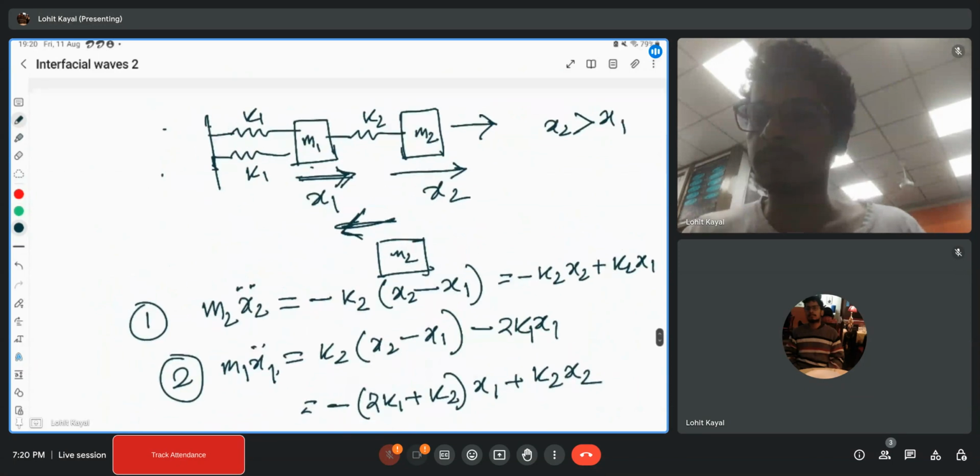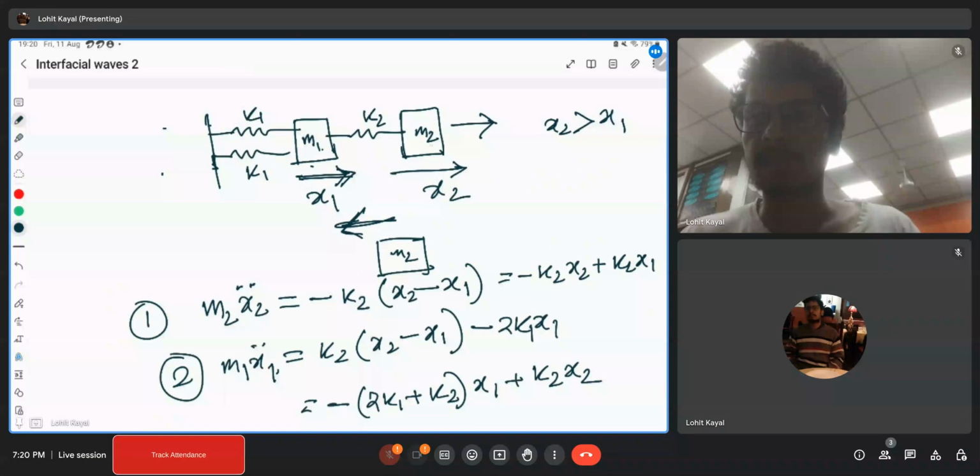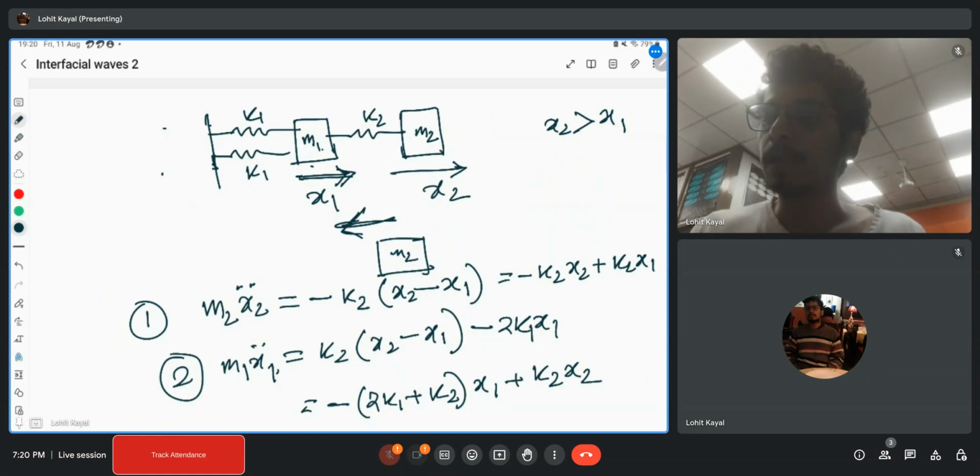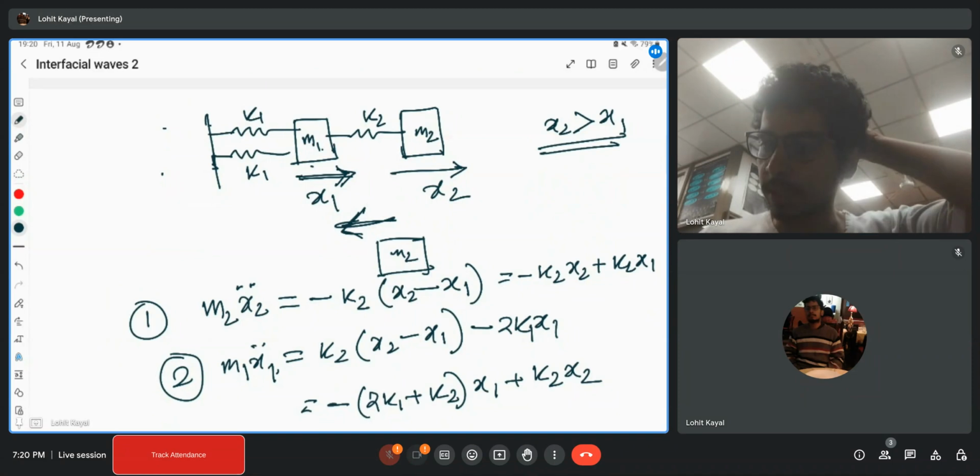Now we are solving this problem. Here you have mass m1 and here is mass m2. Now you have slightly displaced it. There are no forces applied on the system; we will do the driving system later. It is moved by an amount x2 from its equilibrium position, and this is moved by an amount x1 from its equilibrium position. The assumption I am considering is that x2 is greater than x1.